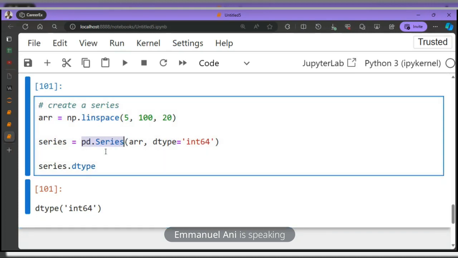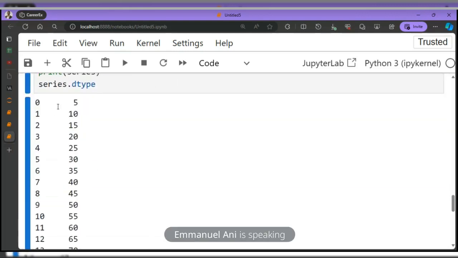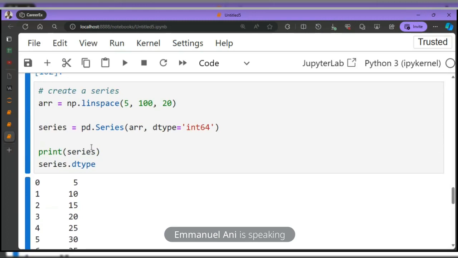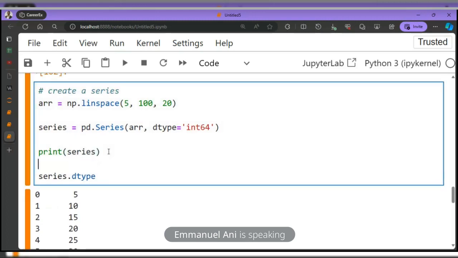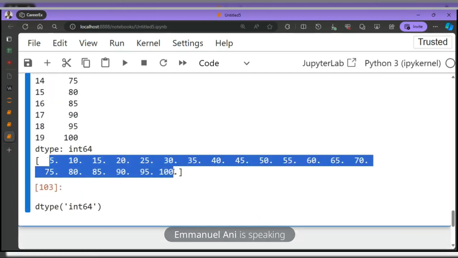pd.Series(array). You can see that it is different. So you can come here and say print series. That's why it's different from an array. Let me print this array. Print array. You can see how an array is. An array is just there, right?